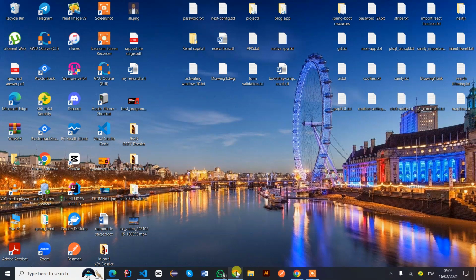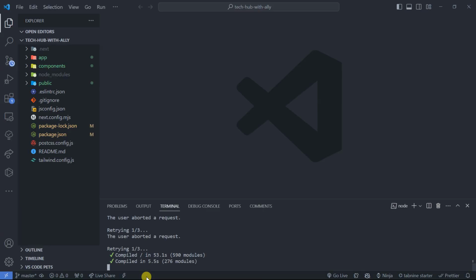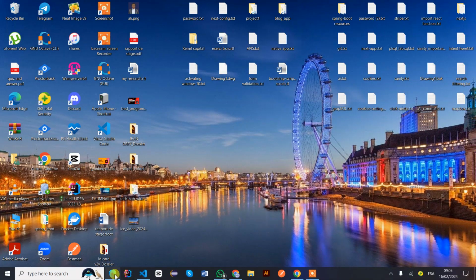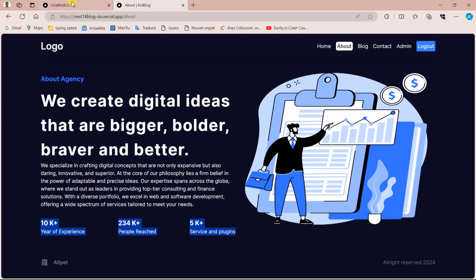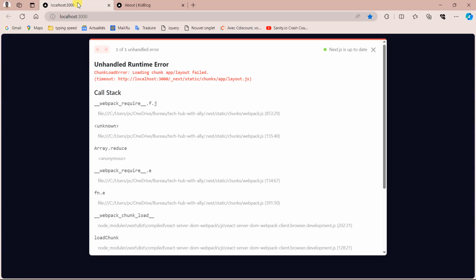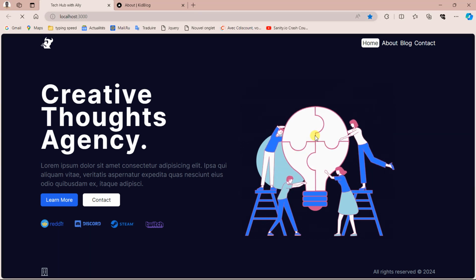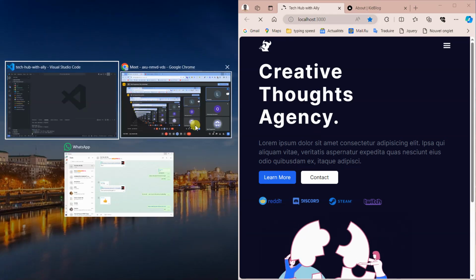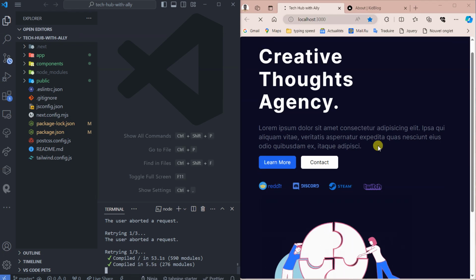Let it follow the second one. Here we go. At the same time, we have to split our screen into two. The first one goes to the side. Fail to load. Okay, this one there, our code here.